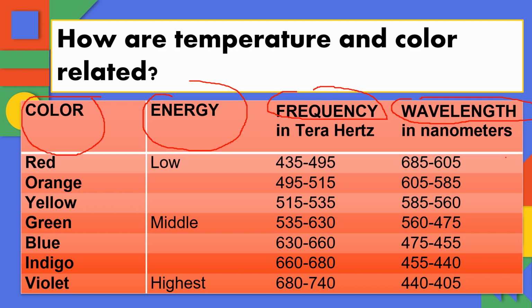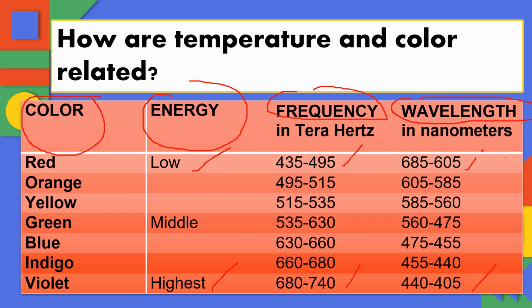So, kung mapapansin niyo sa colors, it is arranged as ROYGBIV. Nauna ang red, sumunod ang orange, yellow, green, blue, indigo, and violet ang last. Pagdating sa energy, ang red ang may pinakamababang energy, so therefore, ang frequency niya ay mababa din. Pero pagdating sa wavelength, mataas ang kanyang wavelength. Pagdating naman dito sa violet, siya yung may pinakamataas na energy. So, since mataas ang energy niya, mataas din ang kanyang frequency. Pero pagdating sa wavelength, mababa na yung kanyang wavelength.